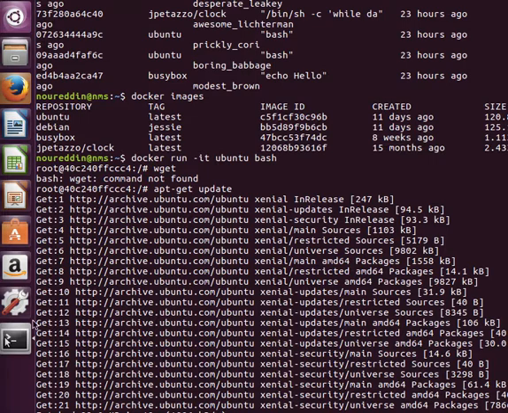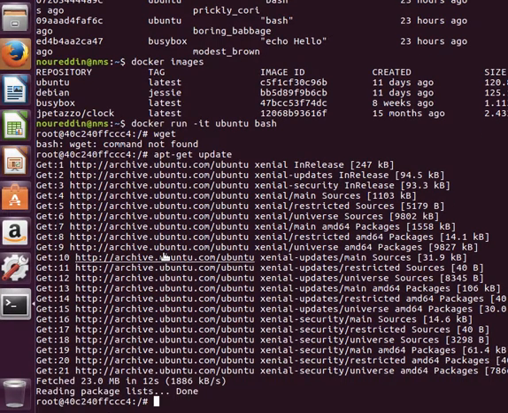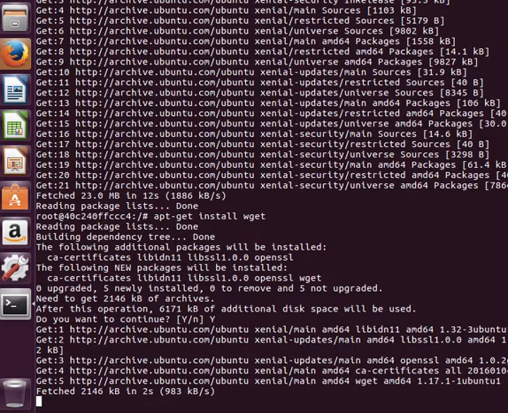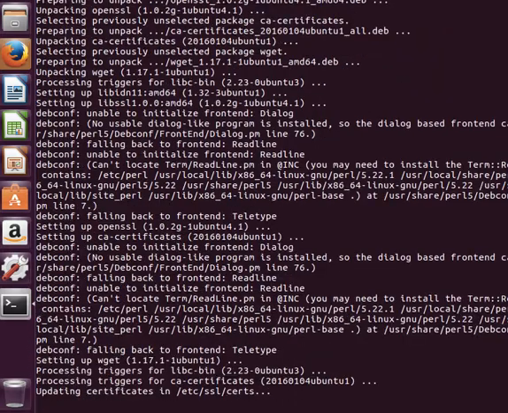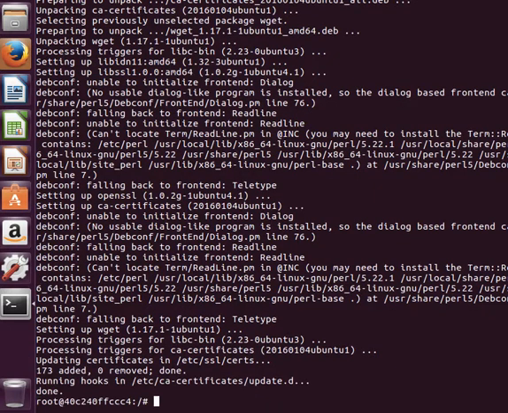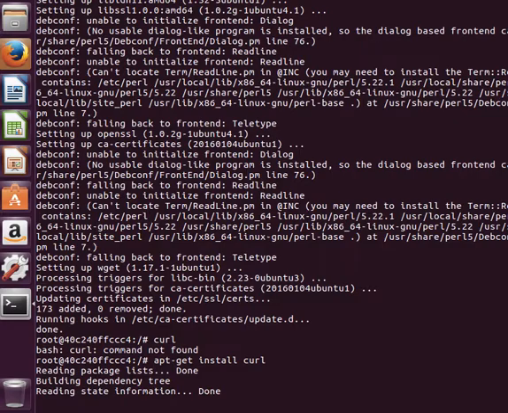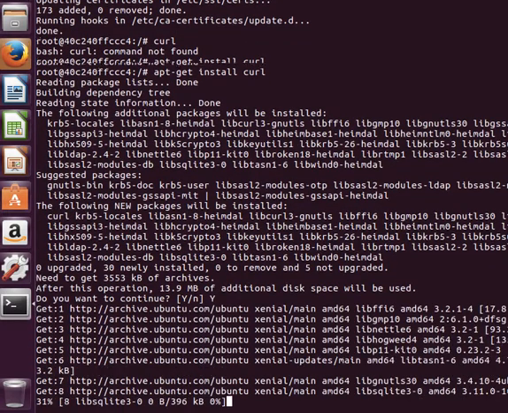So one thing you will notice here is that we always need a base image to build on, right? That's finished. Let's install, apt-get install wget. We always need a base image to build on, right? So here, our base image is this very basic Ubuntu image, and then we can create these layers on top of it. We can add these tools to it, and then create an image from there, as we will see in a few moments. Let's install maybe another tool, like for example, I mean, if it has the curl tool, no, it's not there. So let's install it as another tool as well. Yeah, it's not too big.